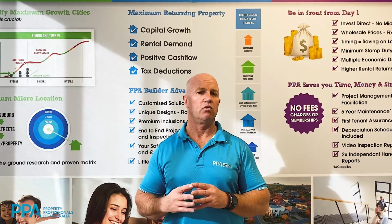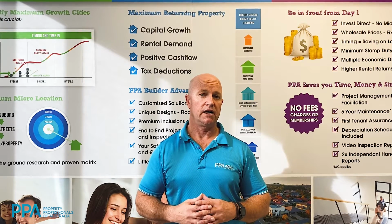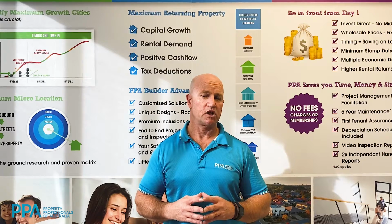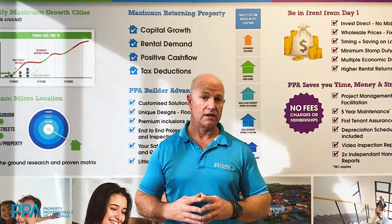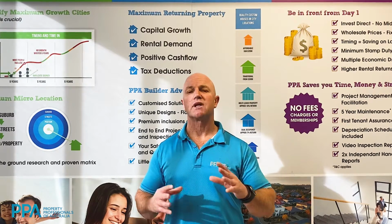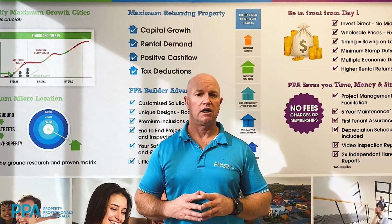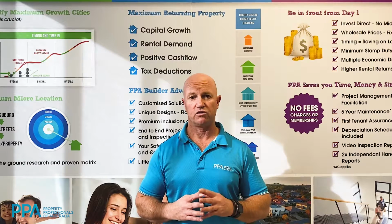And people want to buy it close to the CBD, so they might want to bulldoze an old house close to the CBD and then build this type of dwelling. You need about a 600-metre block for that design, just so you know. But look, again, if you are looking for something like that, feel free to reach out to us, and we can do that in most cities around the country. Not just cities, we're also in regional centres as well.